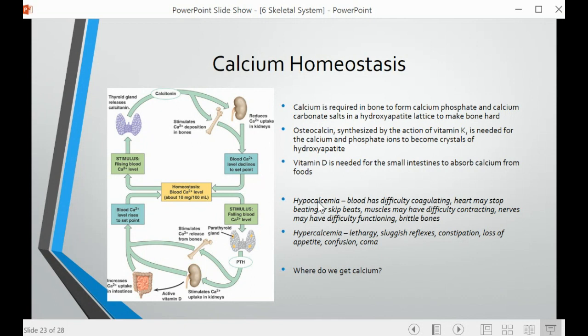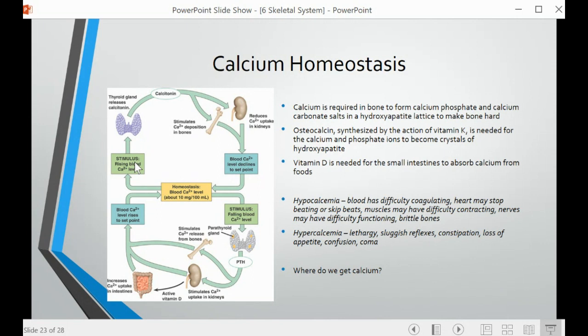Okay? So calcium, where do we get it? Most often we're going to get it from the foods that we eat, but again, we can't absorb it unless we have the right amounts of vitamin D. So our body works really hard to maintain homeostasis, and it does it using our endocrine system. Okay. And so when we have rising blood calcium levels, meaning that we have a lot of calcium, maybe we've just eaten a bunch of cheese and yogurt and ice cream and milk.